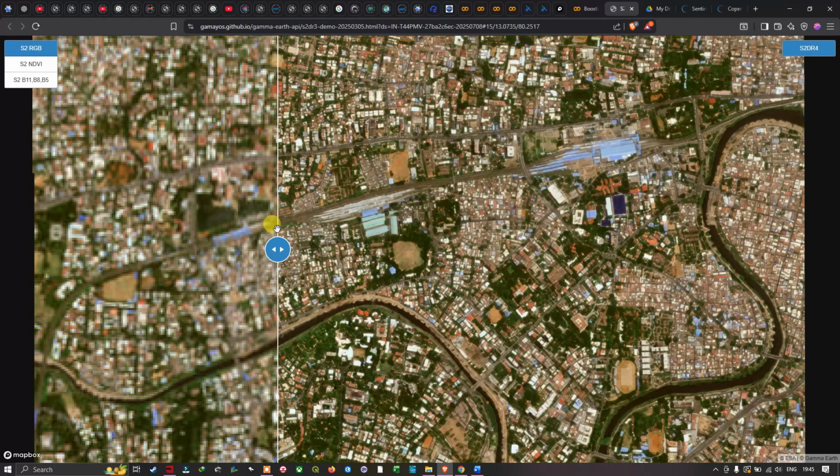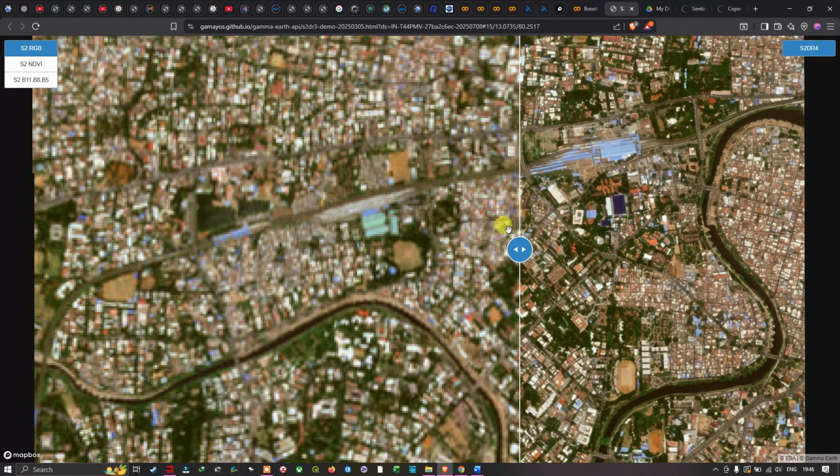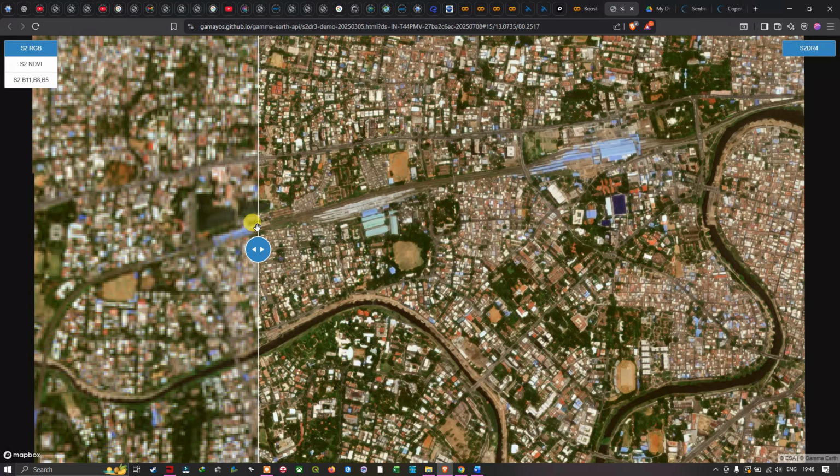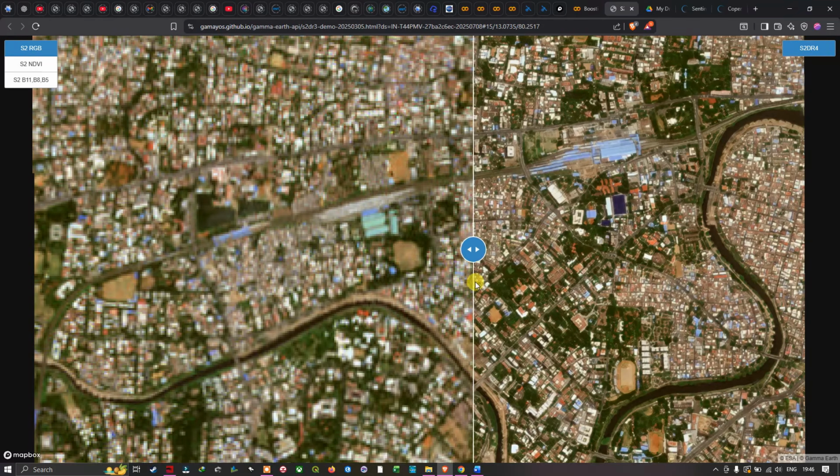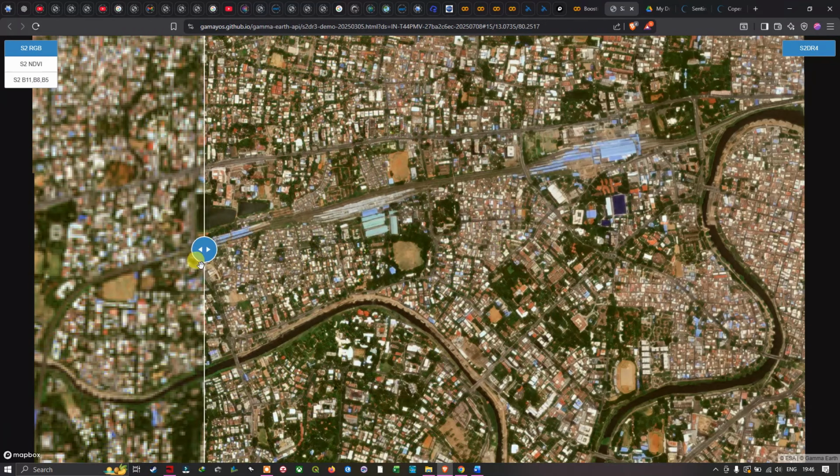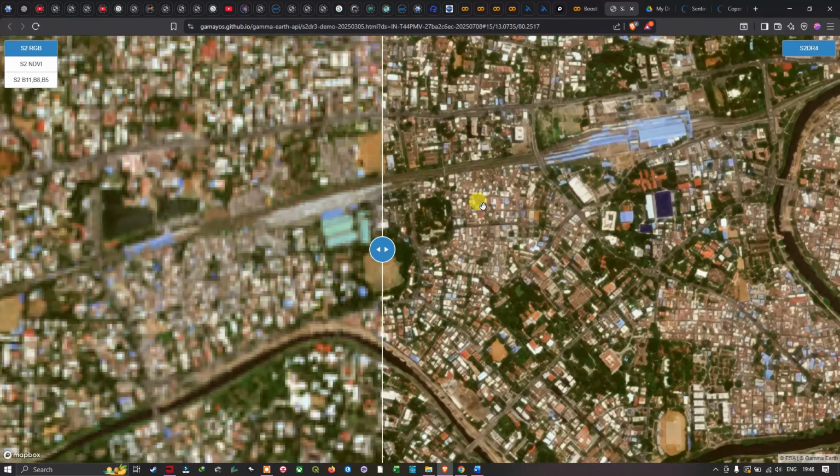This AI model has used different satellite imagery, for example Landsat, Sentinel, and PlanetScope imagery, to generate this high resolution Sentinel-2A of 1 meter resolution. Let's zoom in here so you can see the difference.